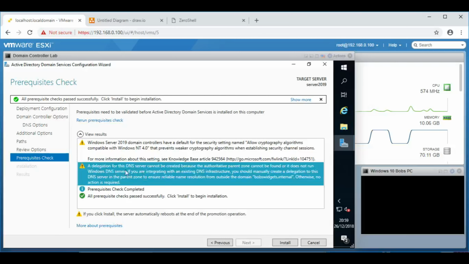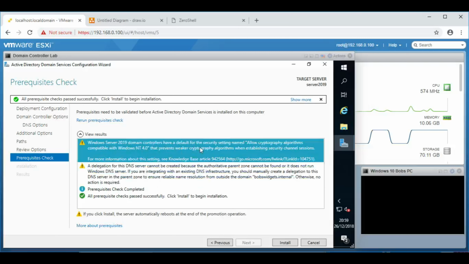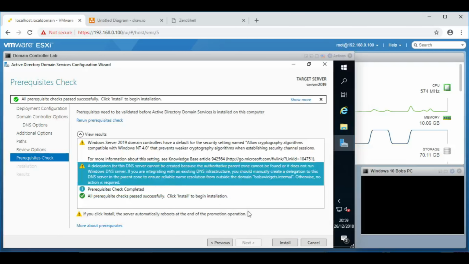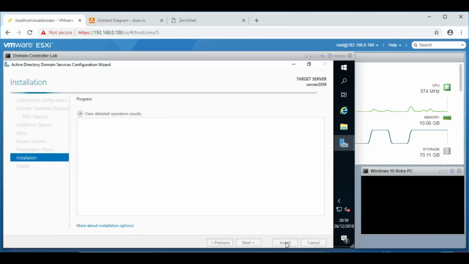So we've seen that error message, we don't mind about that. And the one to do with allowing weaker encryption, you might want to read that. But again, for the purposes of this video and getting an Active Directory domain up and running, I'm just going to click on install.